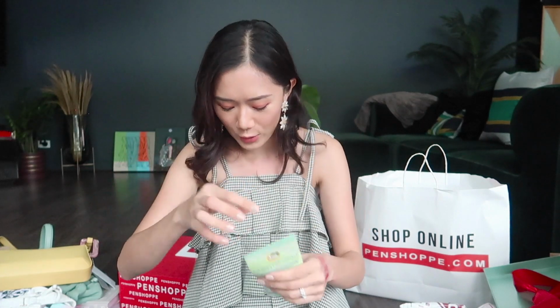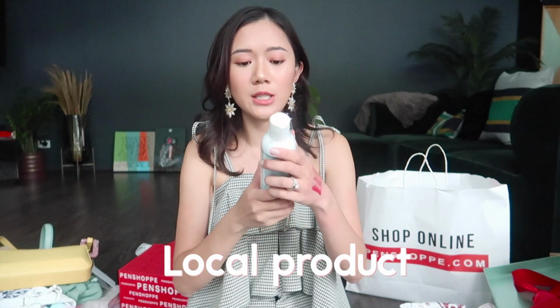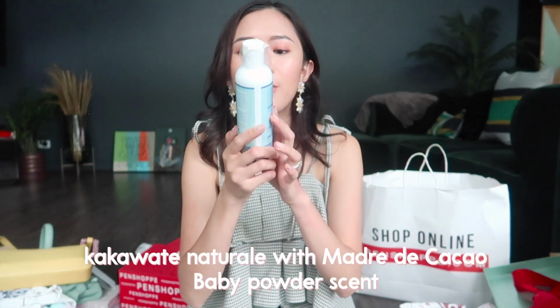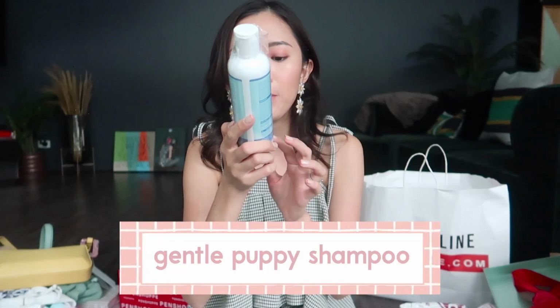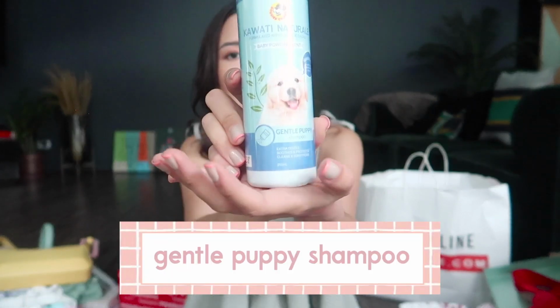Yay! Last product! So this is from Doggy's Choice. So if you guys are pet owners as well, you probably know this product already. I've used this before. So these are local products actually. So they have here the Kawati Naturale formulated with Madre de Cacao baby powder scent. So it's a gentle puppy shampoo that's extra gentle, cleanses and everything else.